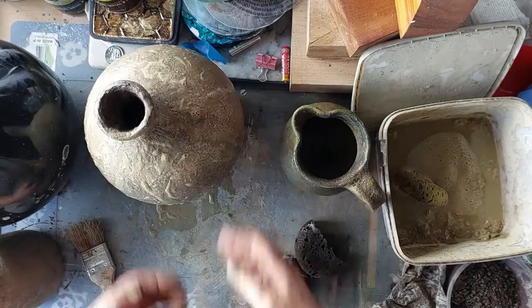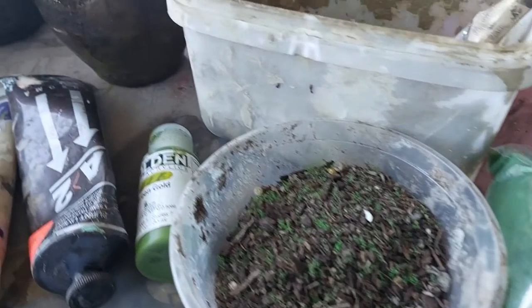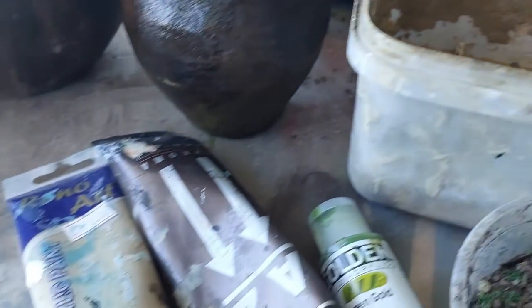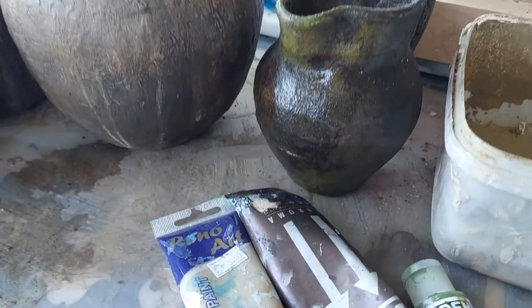Here are the products that I use. There's that golden paint, it's called Green Gold, my lime, and the two colours that I used.